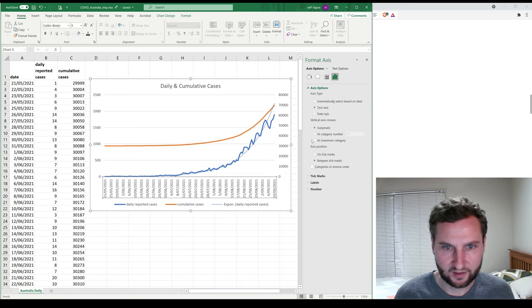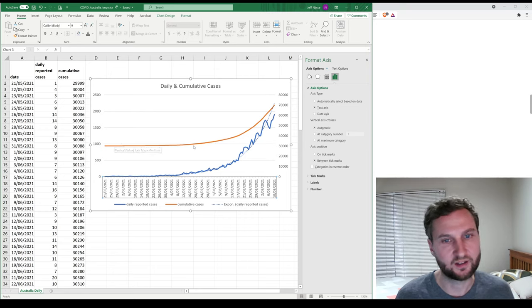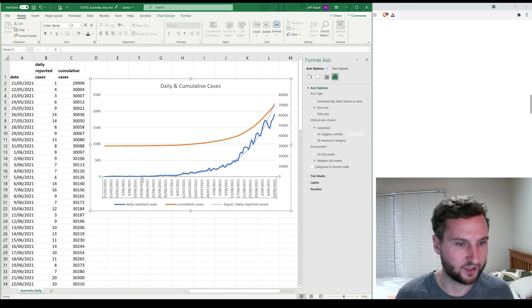So that looks all well and good. And just for daily, I'm not going to do one on the cumulative. We saw in the last video how we could handle an exponential function for that one. So I'll just stick with the daily because we started at a nice low number here. So the chart's already primed for this.